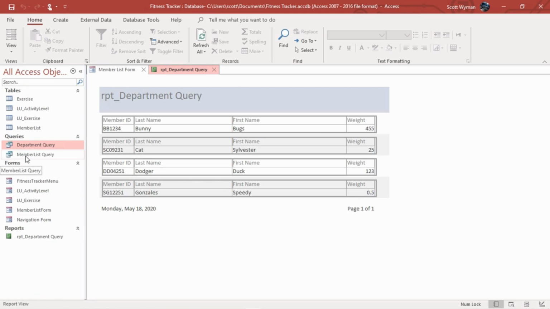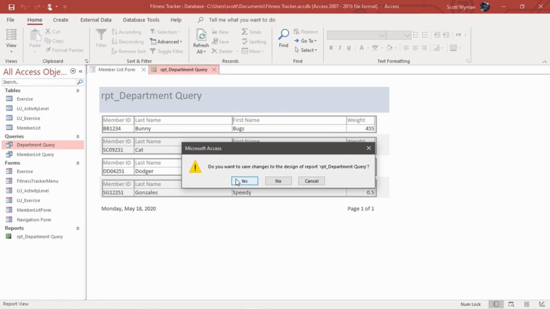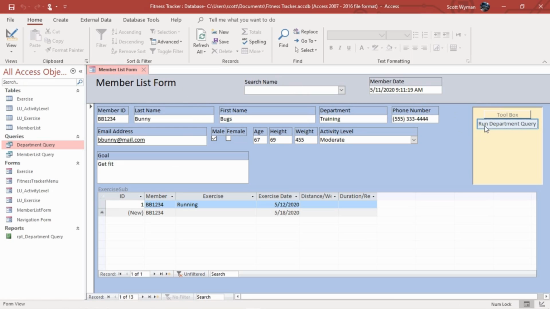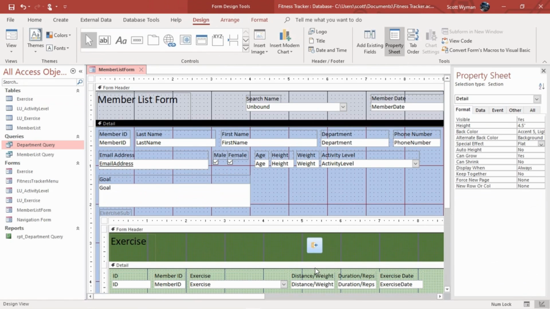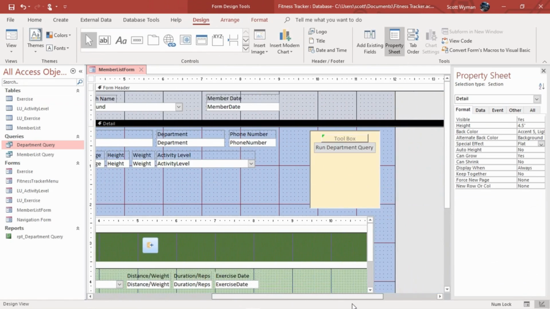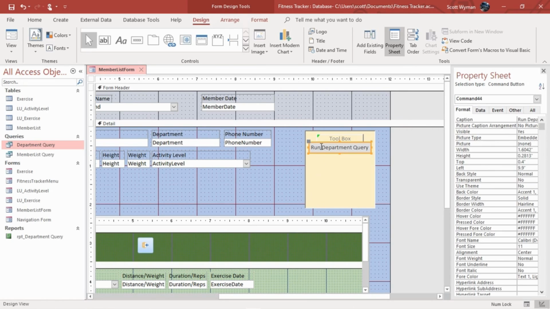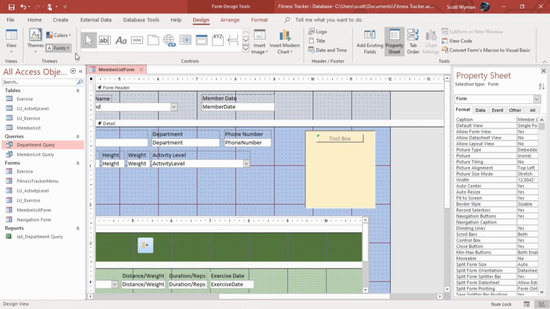Now we could actually take the button. We'll save this. We could take this button. We'll go back to Design View. Slide over here. I'm going to get rid of that button, and I'm going to create a new one.